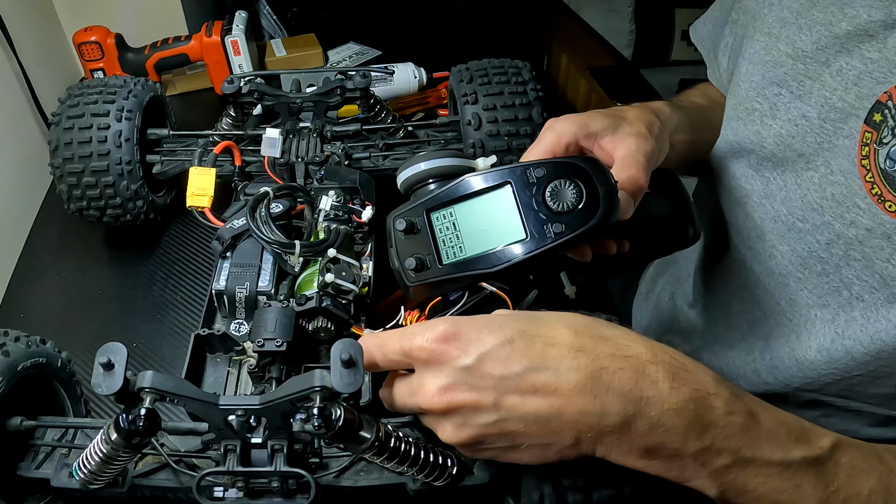Plugs are still good. So you only really do this if you're going to plan to be completely dunking it in the water. I am. I love doing that. My cheap ones have handled it, so if this expensive stuff can't handle it, then I don't know why it's expensive.